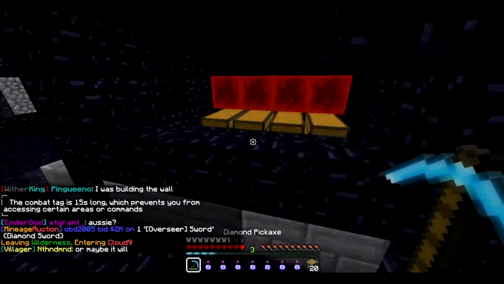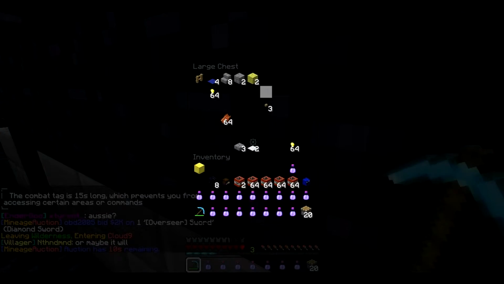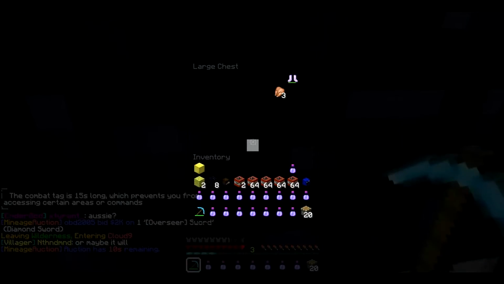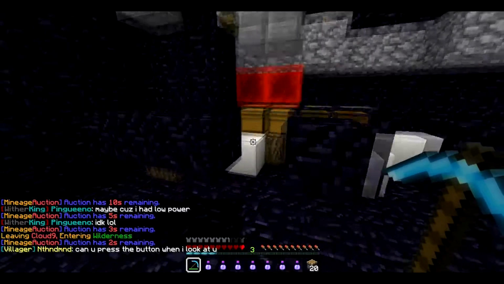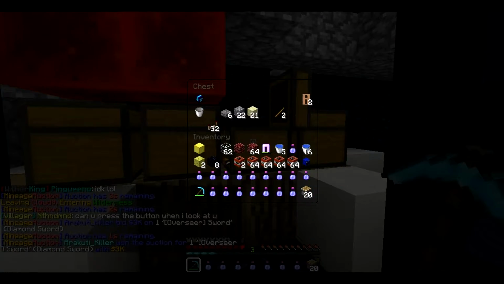Now there's a box here. Ooh, I saw stuff there. Sponge. I thought that was a gold block or something. Ooh, water buckets. I'll take those. Always nice. Anything in here? Oh yes, some useful things. Some more heads.